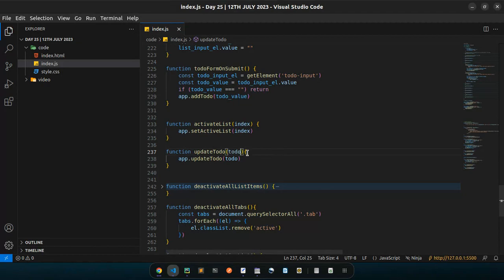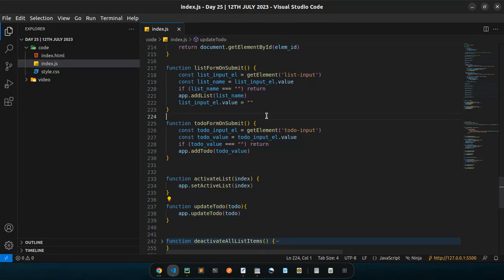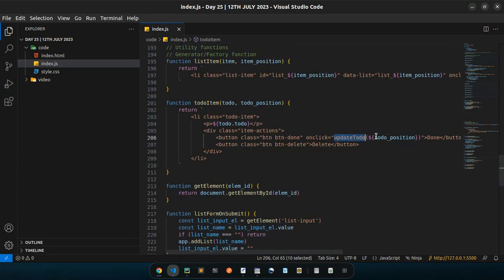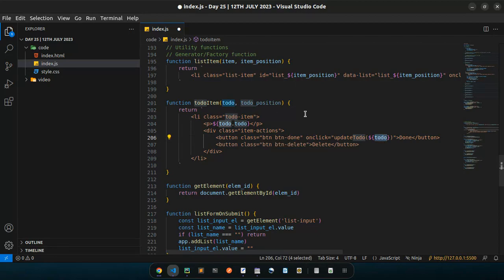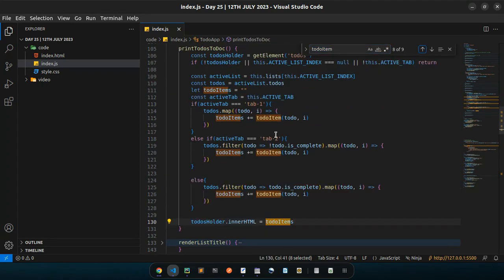So we are going to update based on the toDo itself, so that in the update method where it has been used, here, updateToDo, instead of passing in the position, I'm just going to pass in the toDo itself, and then position here won't matter. Then I just find where I have used the toDo item, with Control-Find. I'm searching the app one. It has been used here, here, and here, and there's no need for us to pass in the i, the position, that specific index.